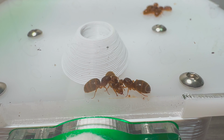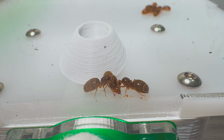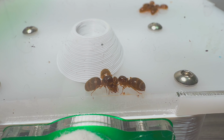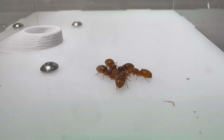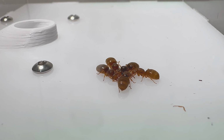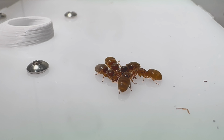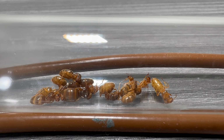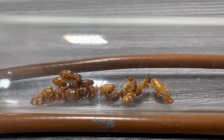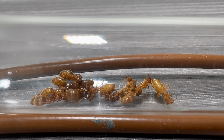These Lasius queens look a whole lot smaller than normal, and they're cleaning each other, and they're getting into big groups, which seems uncharacteristic, since Lasius neoniger are mostly monogynous, and only accept one or maybe two queens in rare cases. But a group of five of them huddling together and cleaning each other, that's not normal. And come to think of it, they look a lot more yellow than normal too. Could these queens have been misidentified and they weren't actually Lasius neoniger?